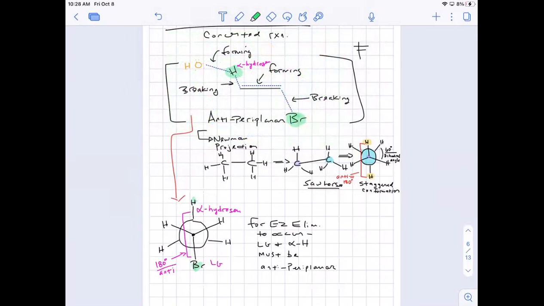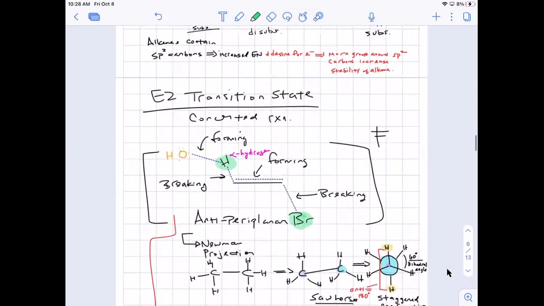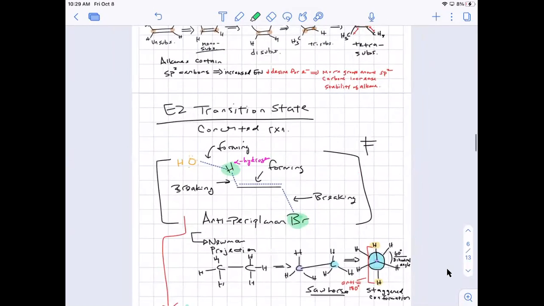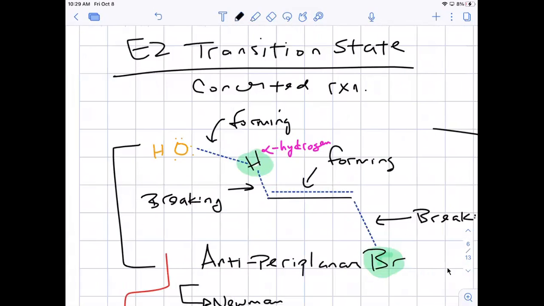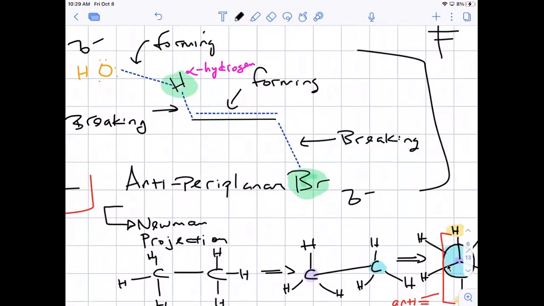Now the Newman projection has some what we call mobility. So there are other conformations that are possible, but for now, we're just going to talk about the staggered one, right? That's the lowest energy conformation for a given Newman projection, unless it's a highly substituted compound. But for now, we're just going to park it right there. Any questions about the transition state? I forgot to put this in here. So this is partially negative and this is partially negative. So the overall charge on the transition state is negative.